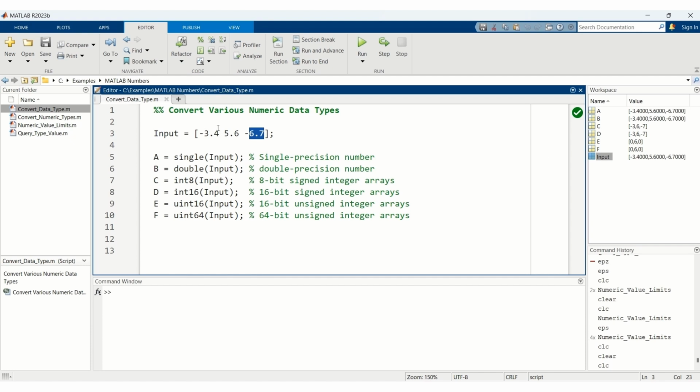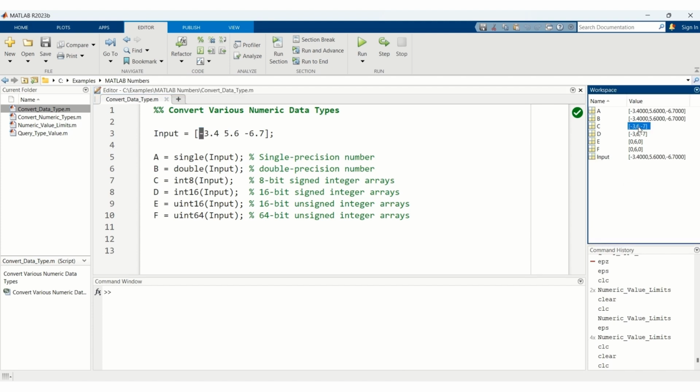So 3.4 is a 3. That's what I'm getting, 3. 5.6 is rounded off to the 6, and 6.7 is rounded off to the 7. And as this is a signed integer array, I'm getting the sign as well. So minus 3, plus 6 and minus 7 is the result for C.